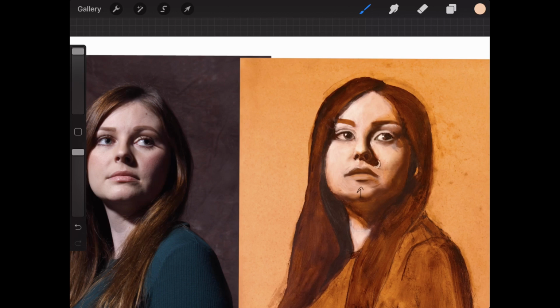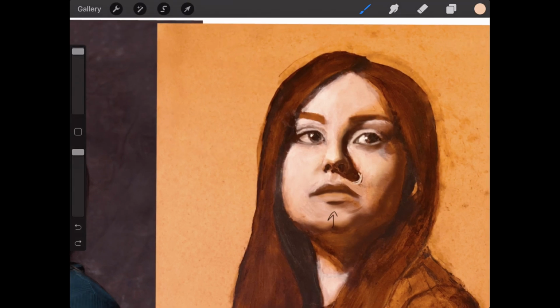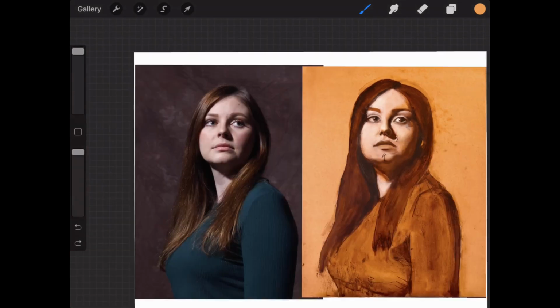I would definitely work on locking in the nose first and the eyes, because that really plays a role in how you perceive the mouth. So when you begin your drawing corrections, start with the eyes, then adjust the nose. So shorten up the eyes, and that's going to influence and help you line up the nose, and then do the mouth last. And that little shift is going to make a big difference.